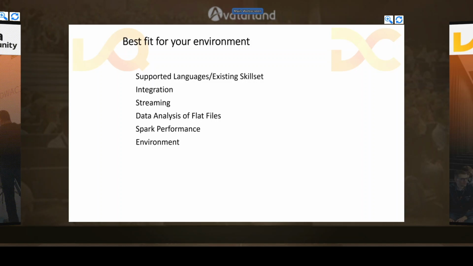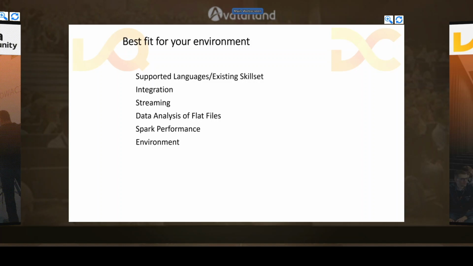For streaming, if you were doing full-on streaming, you're probably going to like the performance of Databricks, especially if you are not using Event Hubs and if you're using Kafka. So it depends on how you're choosing to stream, but if you're using a Kafka environment, I'm thinking that you're going to prefer the performance in Databricks. Not that you can't do streaming within Synapse, of course you can. But if you are looking at the feature functionality set, you're probably going to be happier with it in Databricks.